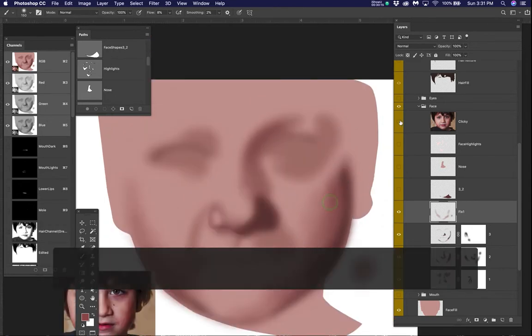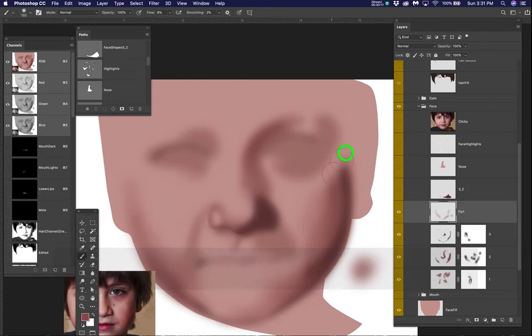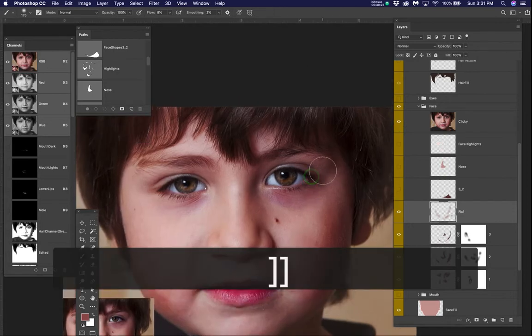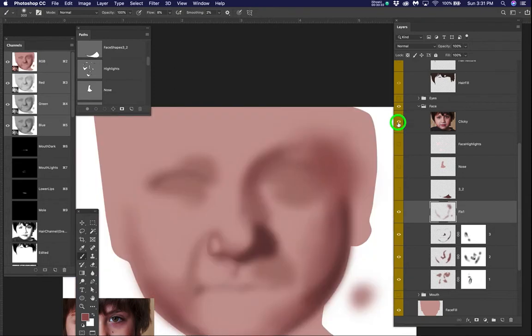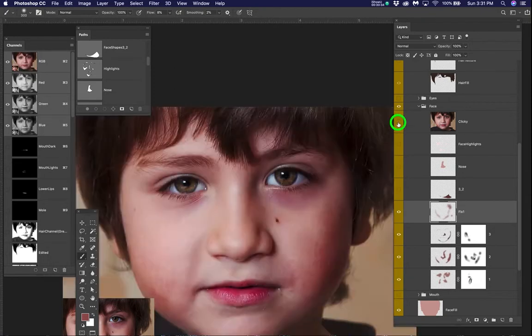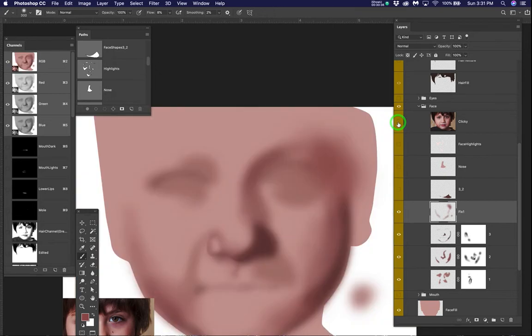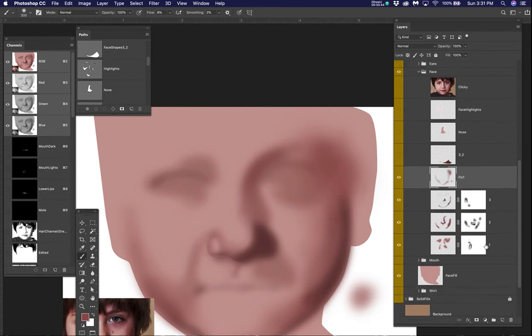Let's go up here. Let's see what we're having to do here. Okay, so this whole area now needs to get more value right here. So let's come up higher. Let's paint it wherever he is. So let's come around this side right here. Okay, that looks good. And now, a little bit on his eyes. I haven't even gotten to his eyes yet. So let's come around here. Let's soften this.